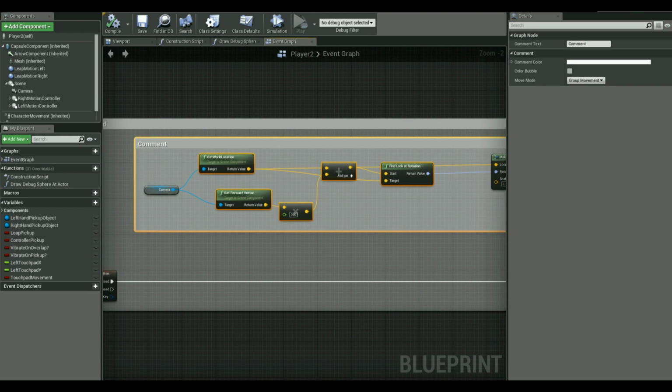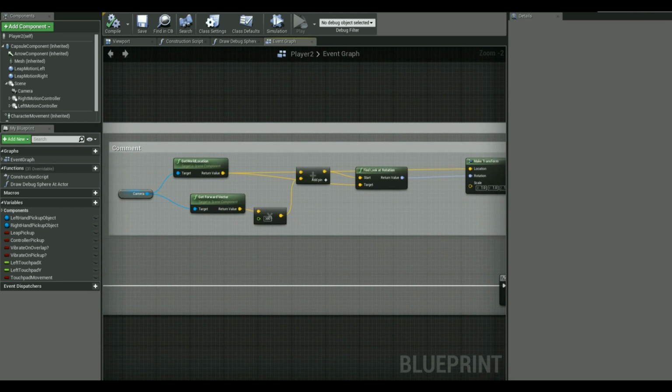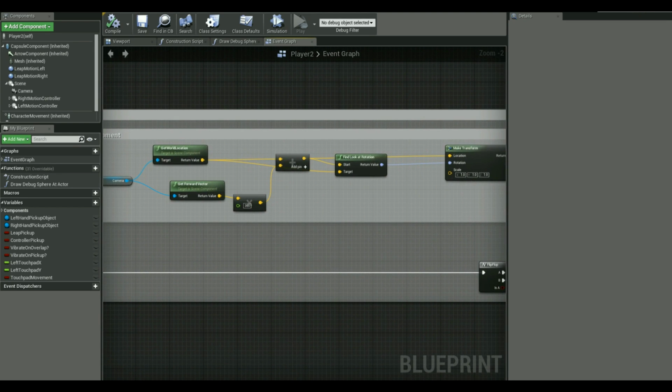So the simple math here, I just get the camera's world location. The keyword here is actually the camera's world location. If you're getting just your basic actor's world location, you're going to find a lot of things aren't going to be centered to you. It's going to be a little bit off. It's going to be either up, down, left, or right, a little too much.